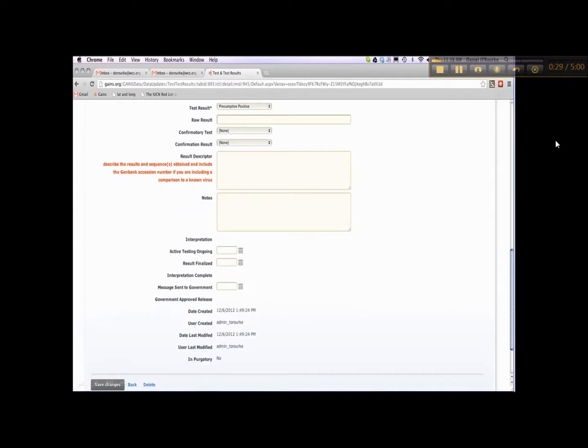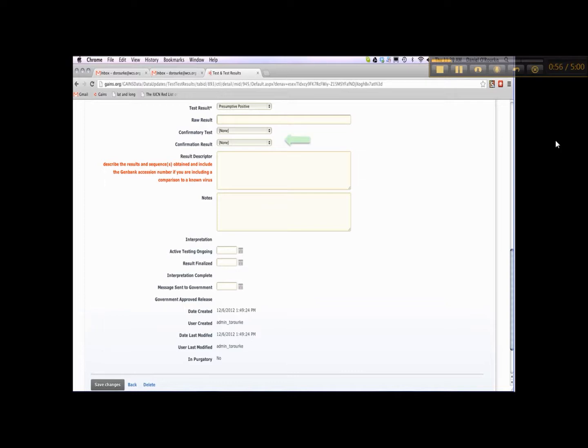Next, the test result and raw result here, these again don't typically change. However, below that, these are all the confirmatory testing. These are what you would normally go and change in test edits. This just includes confirmatory testing, so you can select any type of test from this drop-down menu. If it is not in this drop-down menu, you can select other.